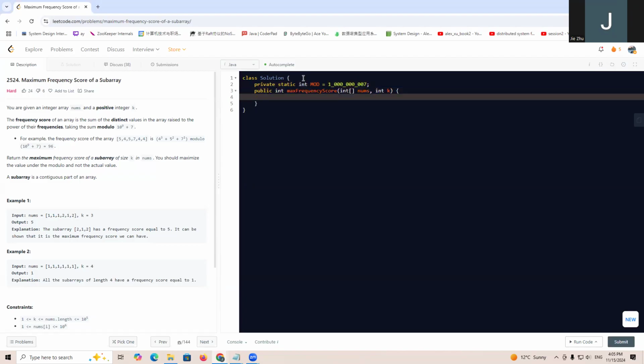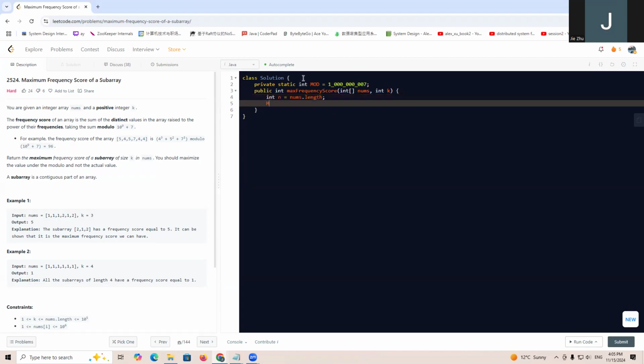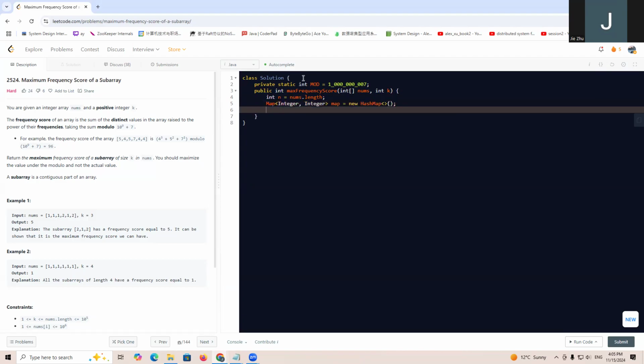For the main function, let's have int n equals the length of nums. We know we need a map to store its frequency. We're going to have a long, which is the frequency score inside the window, called current, and we need a result, which is a global result.